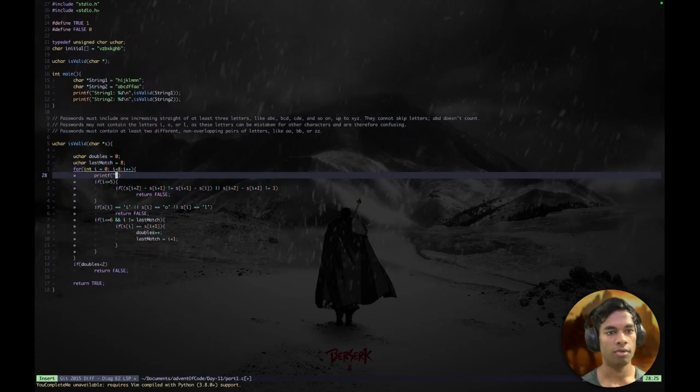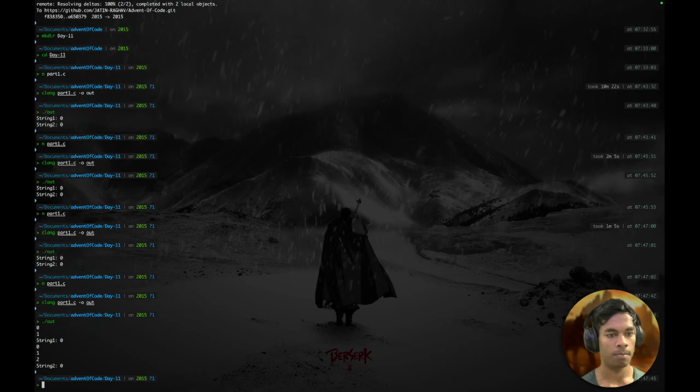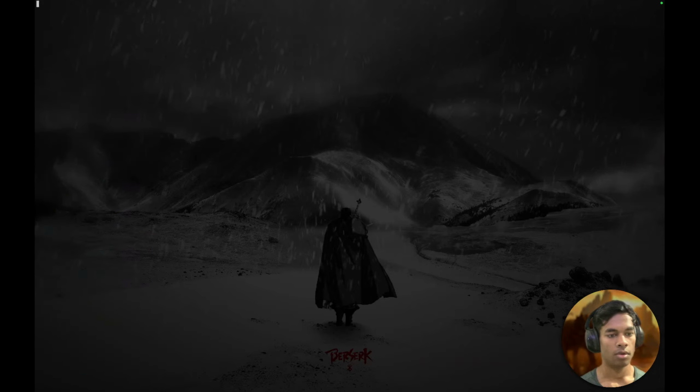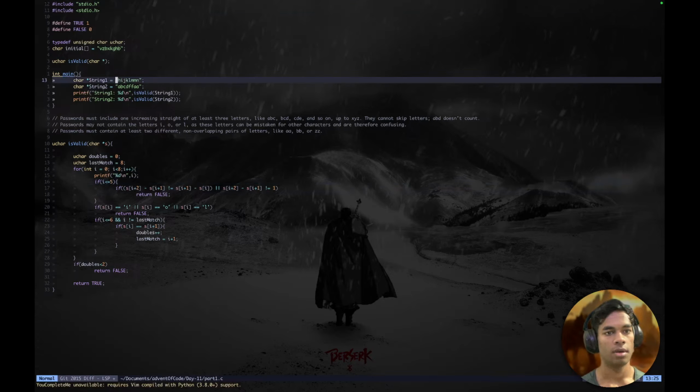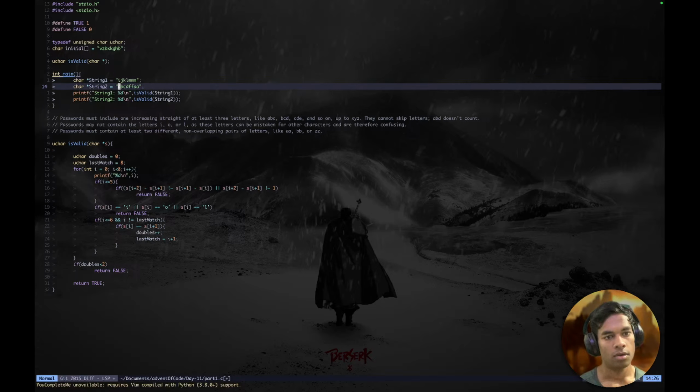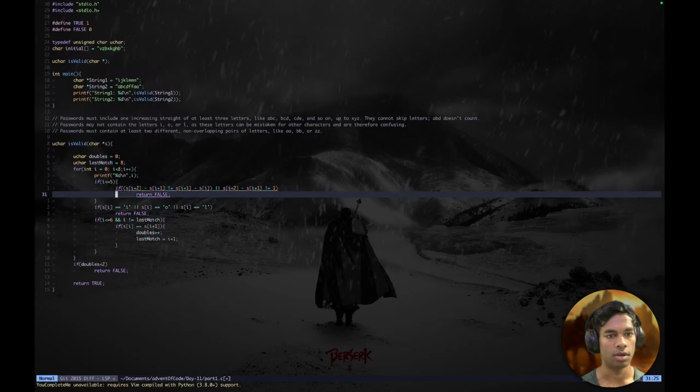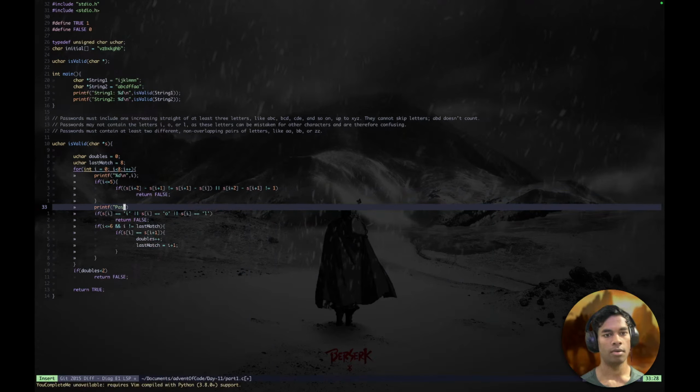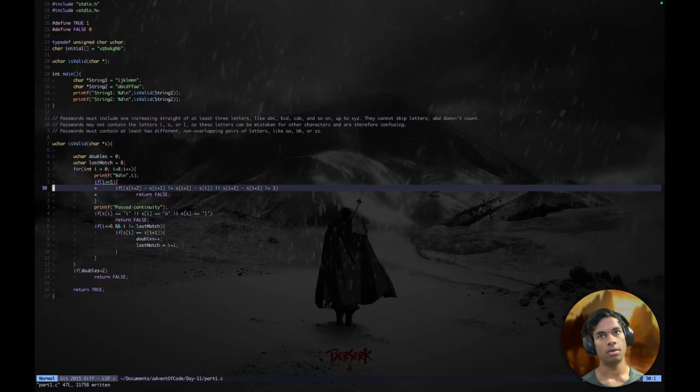Okay, let's see. Printf %d \n. I want to print i. Let's see till how much iteration does it actually go. It goes for 0 and 1 for string 1 and 0, 1, 2 for string 2. Okay, for string 1 it goes for 0, 1, and I do not know which one exited the loop. Okay, let me do printf past continuity. Wait. Okay, I have to go till the end, and yeah, I'm so stupid.